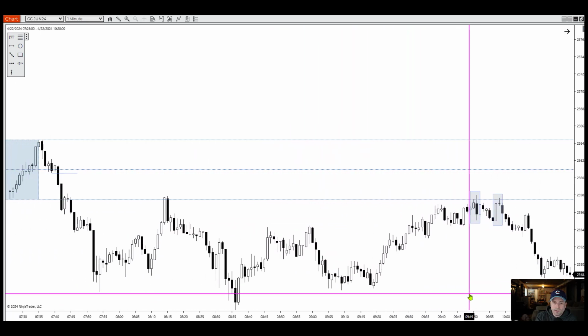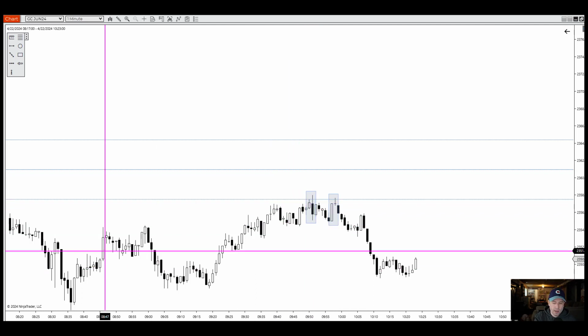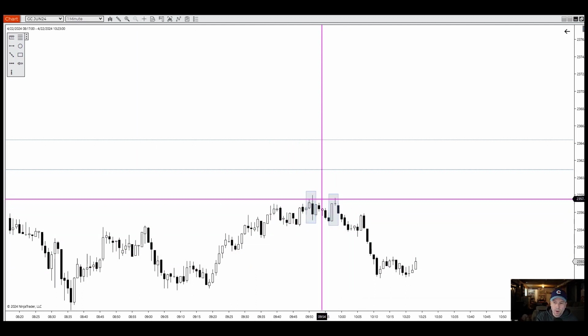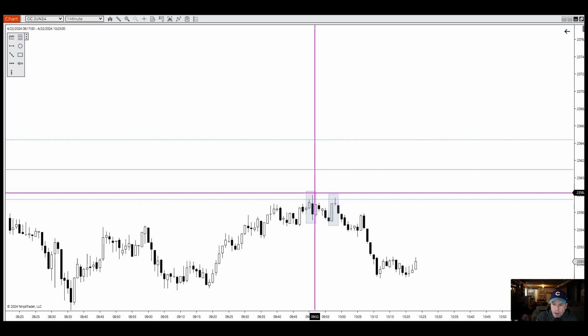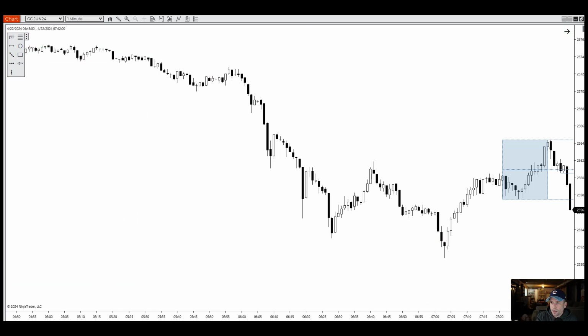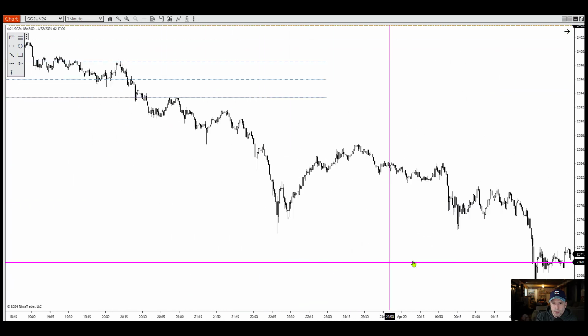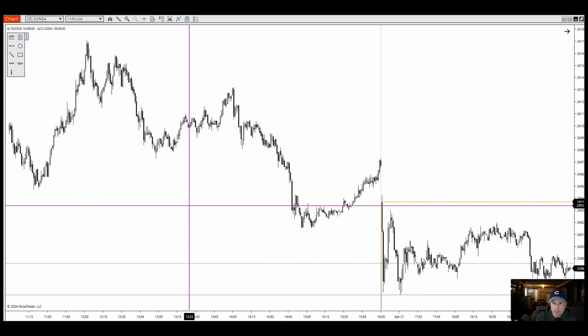And then add to that, especially on a retest. If it's a first test, maybe not so much, but on a retest, I want to see a reversal pattern in the candle formation. Okay. Let's go look at another day just to get another example. Because again, this happens all the time.